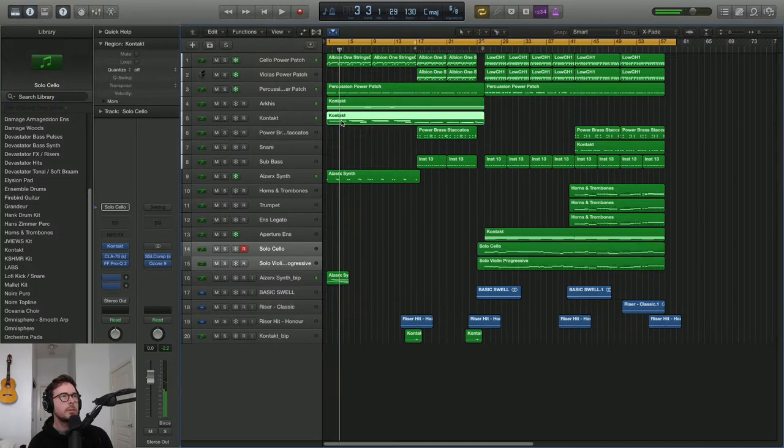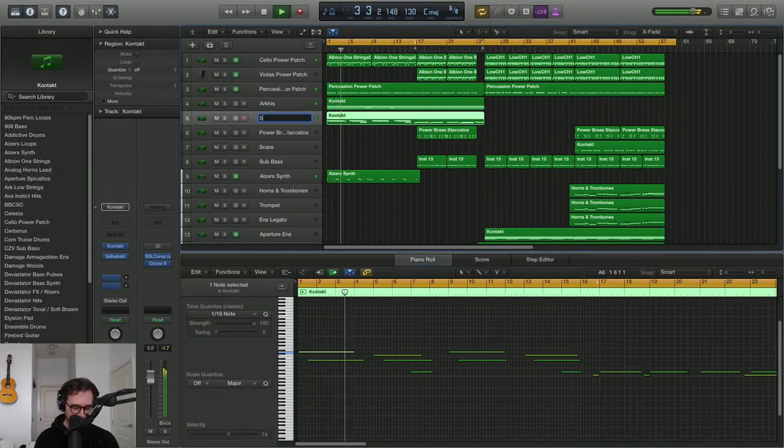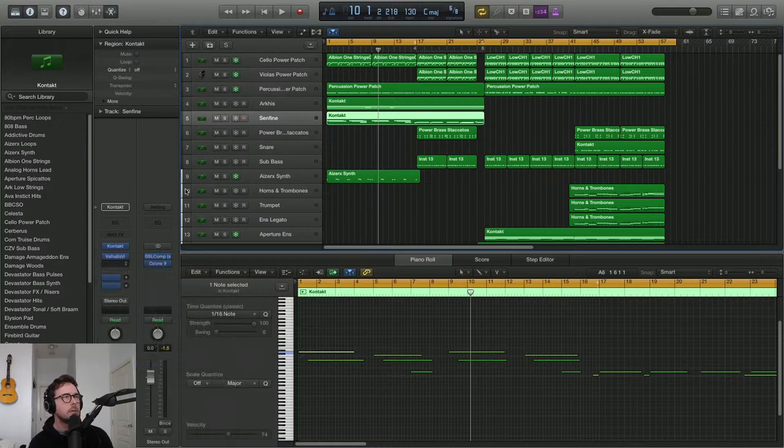Oh yeah, I remember I wanted to add one note in here. Let's see, hopefully I won't tax my CPU too hard here, but I'm going to throw this through the Output Movement plugin.